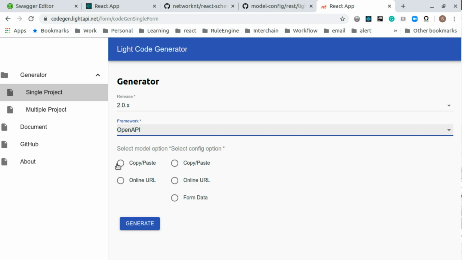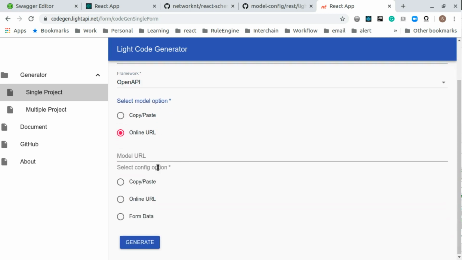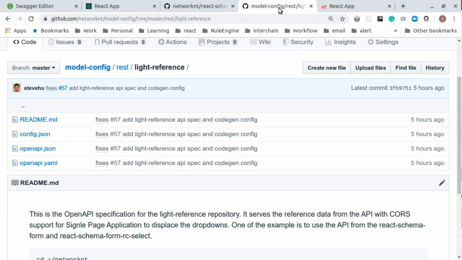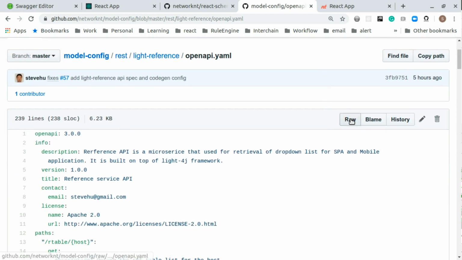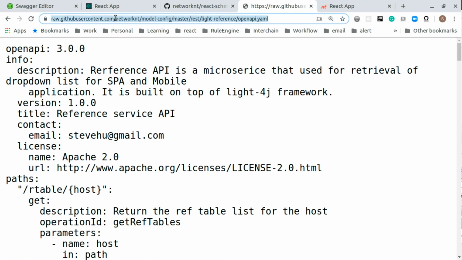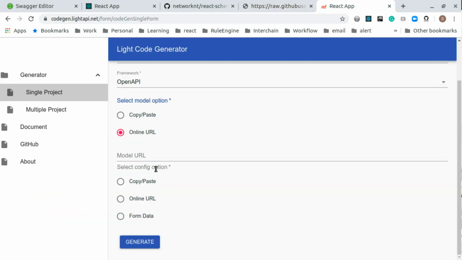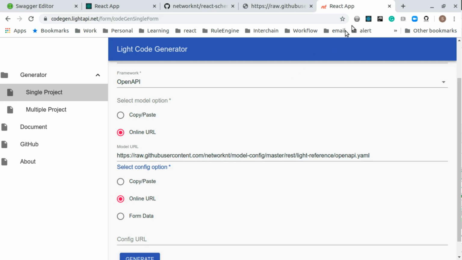Then you can choose the model option. We just use online URL. You can see the URL for the model is here. We just use this YAML file. You need to make sure you select the raw. Paste the URL here. And the configuration, we're using URL as well.